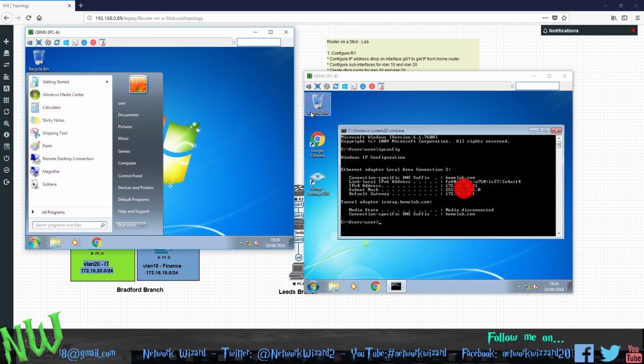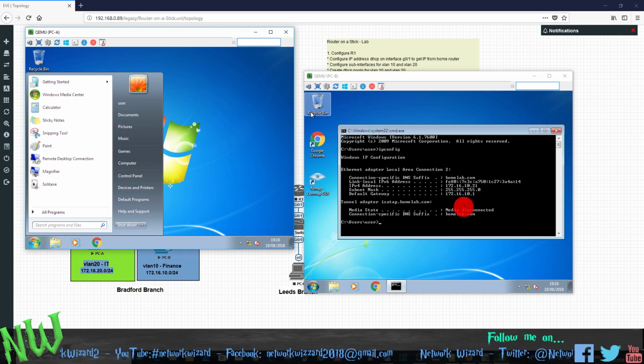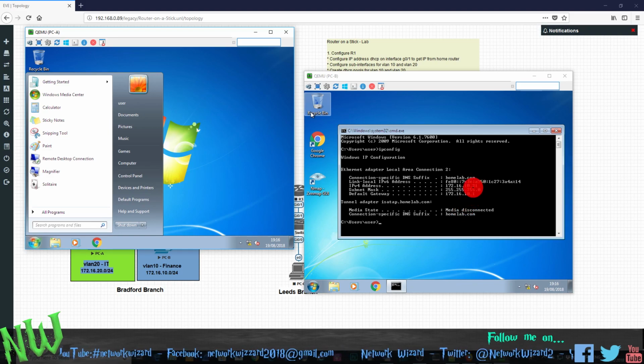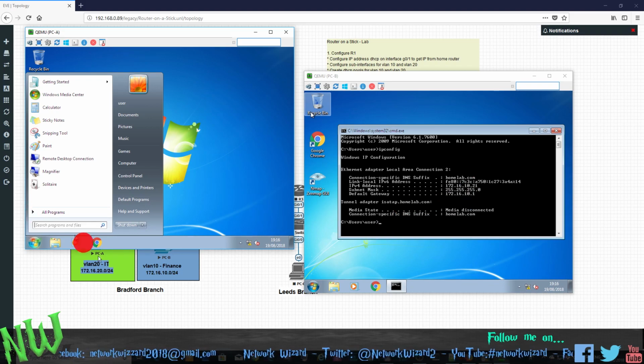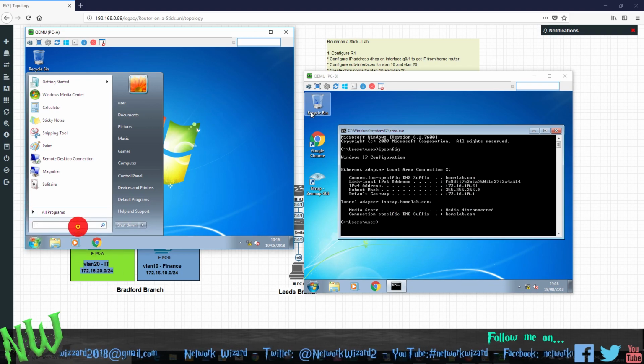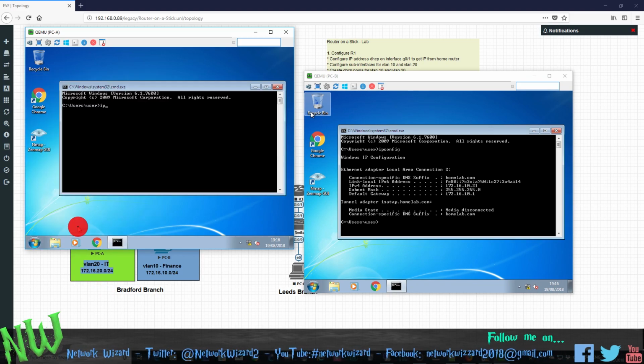So it's getting the first IP address from the VLAN 10 pool, and if you remember, we excluded the first 20 IP addresses, so after that the first one is 21, so we are good to go. Now if I check PC A, ipconfig.